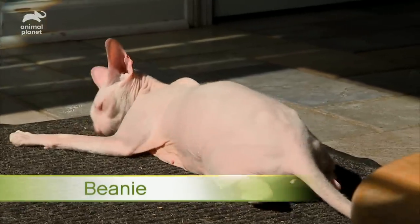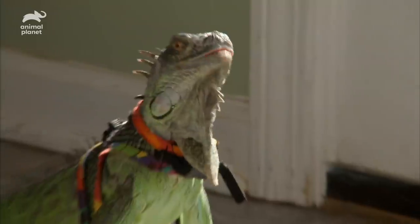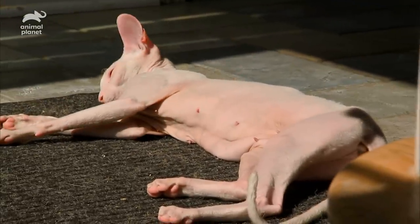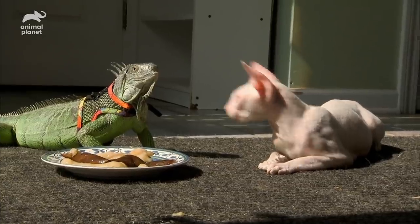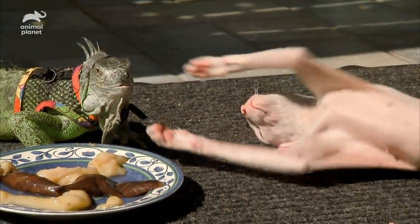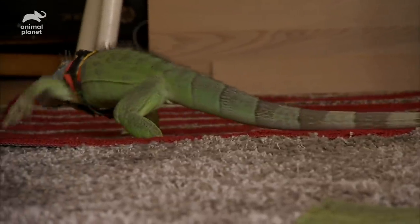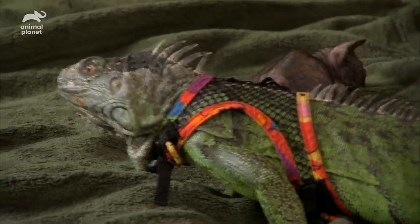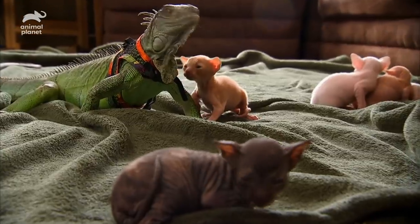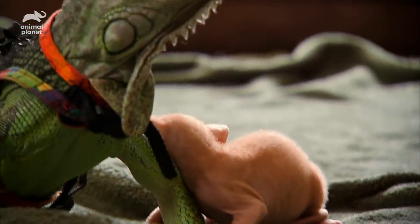And they're on the ground. Mom Beanie is taking a break from all the commotion, alongside a sunbathing companion — this is Donna the Iguana. It seems being short of hair is the norm in this unusual household. Beanie gives her lizard-y housemate an invitation to play, but Donna's not much of a party animal. As she makes her escape through the living room, Donna notices the new arrivals and they notice her. Red tabby Kiki tries to warm up her new cold-blooded friend, but Donna's not in the mood to cuddle.